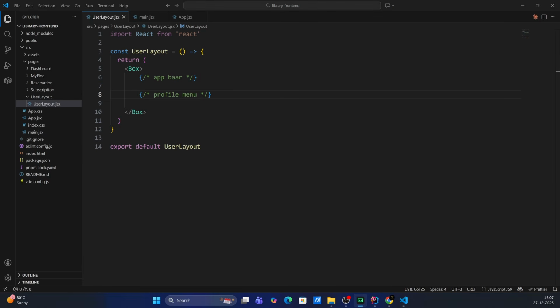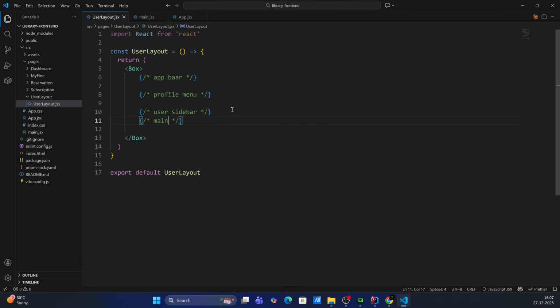Okay, once it's done, we need to provide our sidebar code. User sidebar. Okay, once the sidebar is done, our main content will come here. Main content.